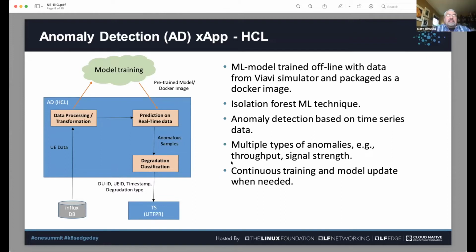The specific technique used is isolation forest, but the other XApps use different techniques. And while we now build and train the model offline, in the future when the other OSC components mature, we can definitely look into training the model in the SMO, a non-real-time RIC, and updating the model dynamically.